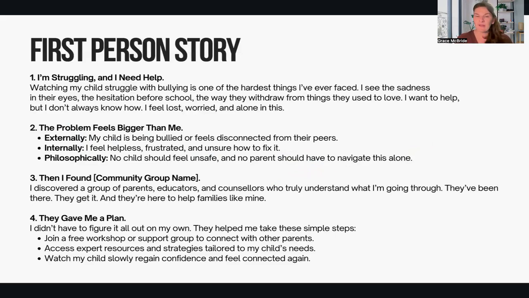Okay, so that's how we're gonna work on this first person version of this. So grab a blank piece of paper and or open up a document on your computer and try and have a crack now at getting into the space of this character's point of view and have a crack at writing this first person story. Hit pause and jump into it.